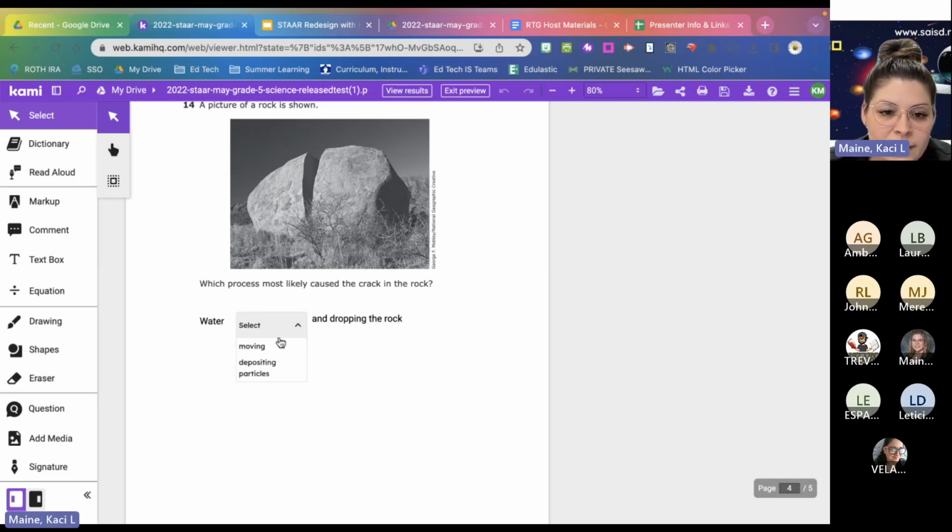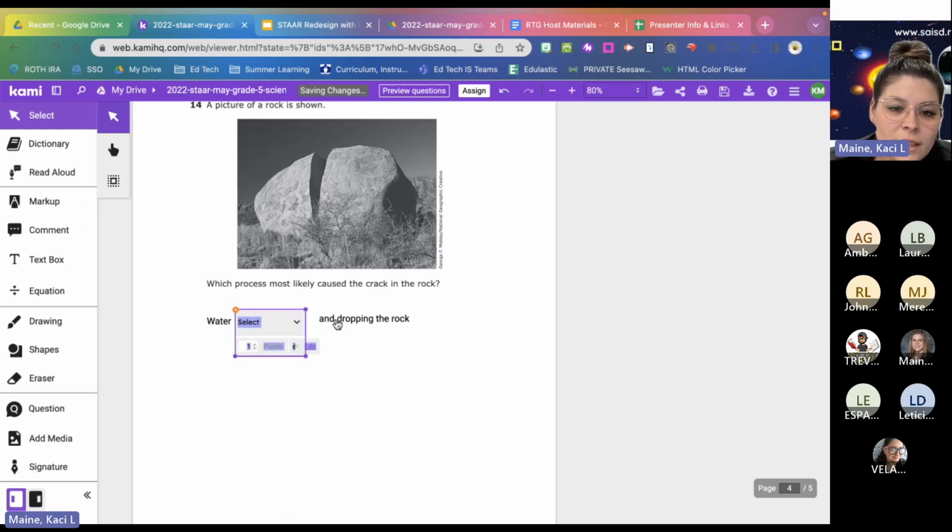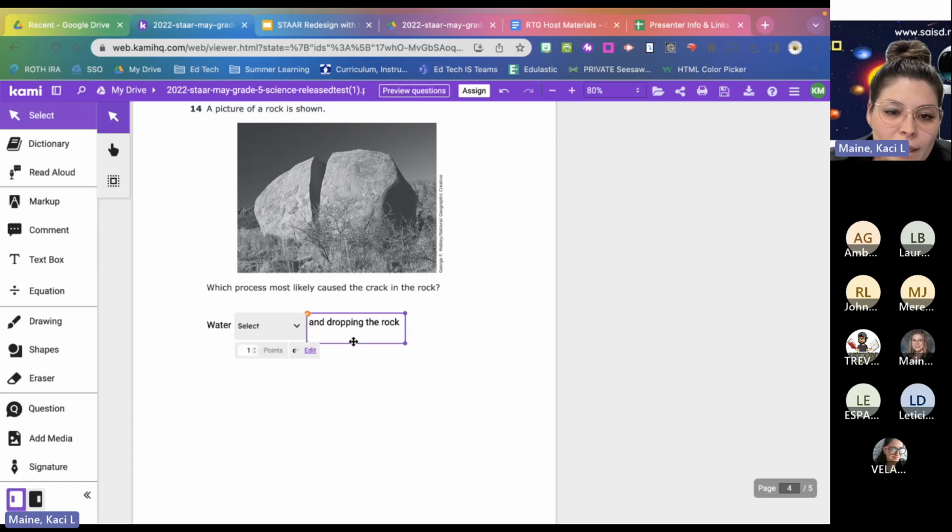Yes, it does definitely take some time getting used to creating the question types. But once you get into the swing of things, it does go, I promise, very quick. I know Miss Bella, let me see if she's still in. Miss Bella is still in here. She is a teacher that I work with, and she is quite the Cami expert, and she can probably attest to this, that once you use Cami, it becomes like second nature, right, Miss Bella?